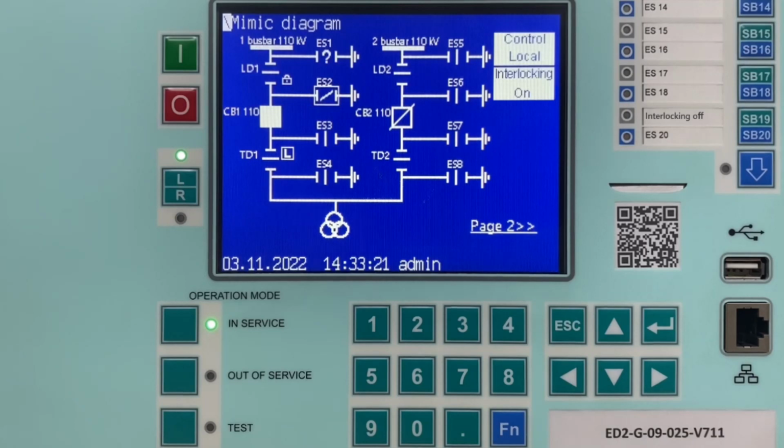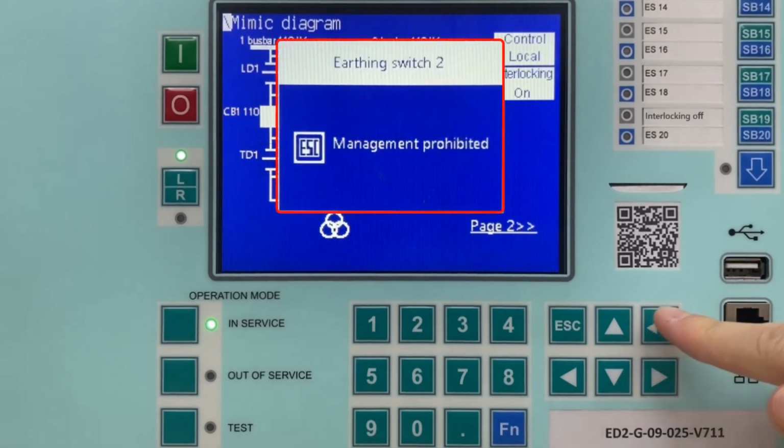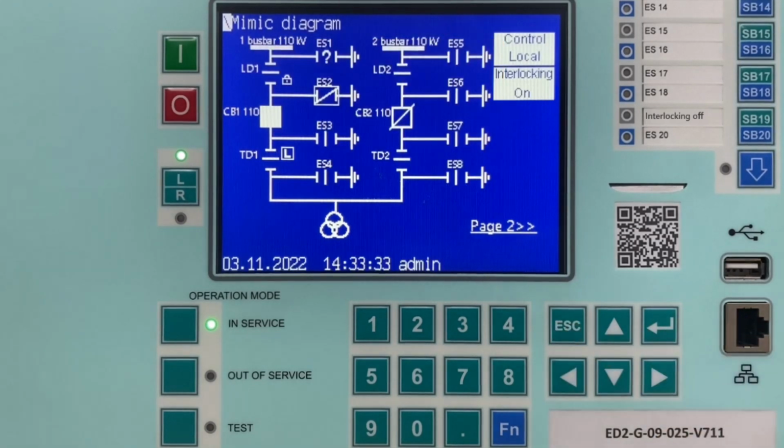If the switching device maintains an intermediate state for a long time, then after a preset time interval, the display on the mimic diagram of this switching device will change to the sign of a faulty state. If a switching device, such as a circuit breaker, simultaneously has the closed and tripped position signals, then it will be displayed on the mimic diagram as a sign of a faulty condition. In these positions, control of the switching device is disabled, and pressing it will display a corresponding message. Please note that if the control key in the drive of the switching device is in the local position, then the control of the switching device from the mimic diagram will be impossible.